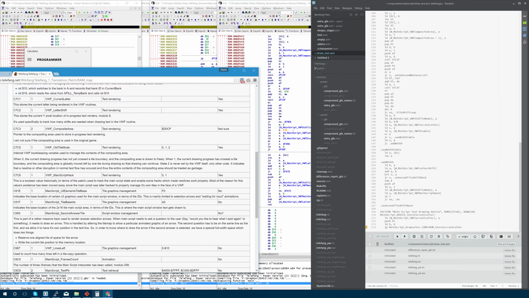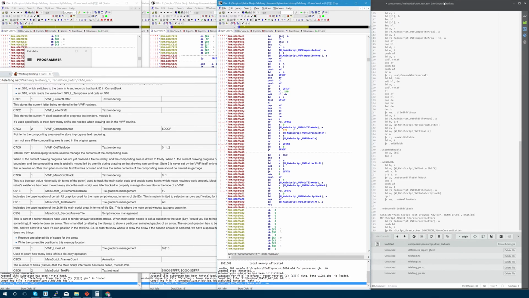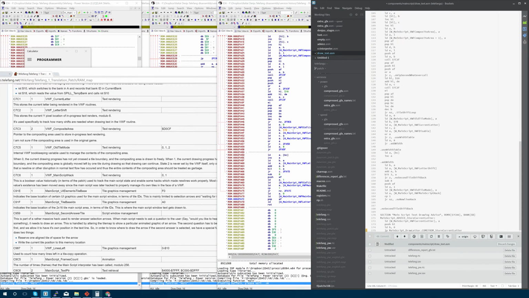Let's see. I don't even remember why I called it main script hack. I'm just going to call it no new line hack for this jump. Otherwise, load A0, load W main script, VWF main script hack.